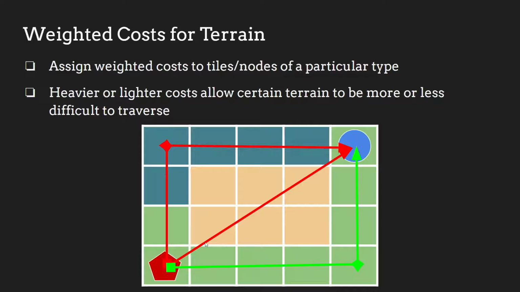A rough example here shows the most direct path that A-star would normally give, using mostly diagonals along this route. It would not be the most ideal path in this case because of the sandy terrain here, which makes it cost more than going this lower path, which is solely on the grass terrain, which costs far less than the sandy terrain. And going the upwards route would be even more costly than the sandy terrain because it is longer and goes through swampy terrain.